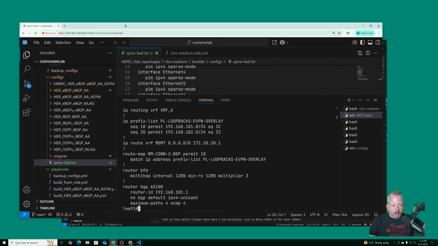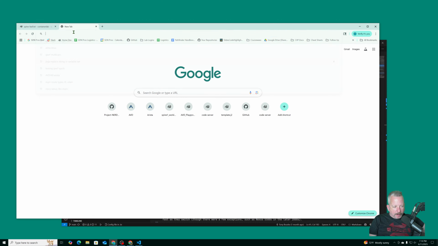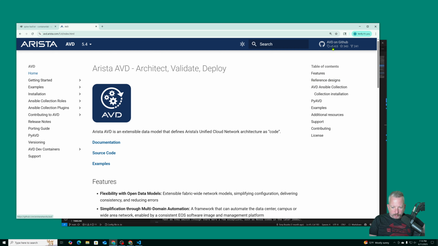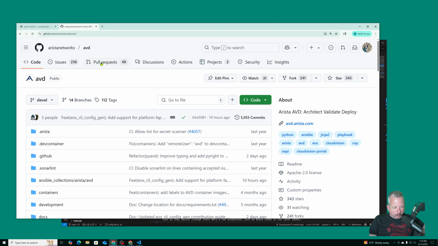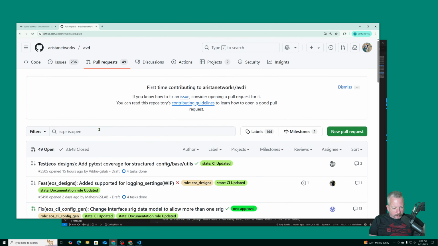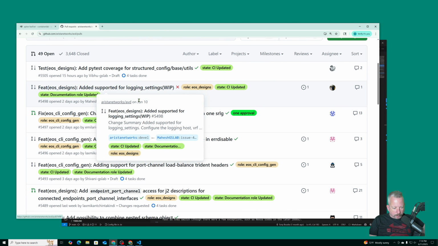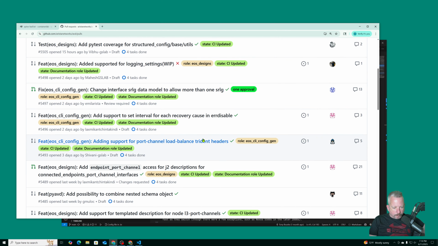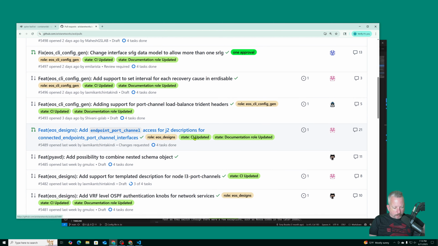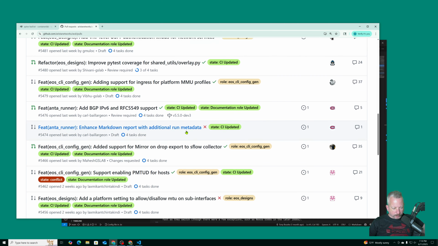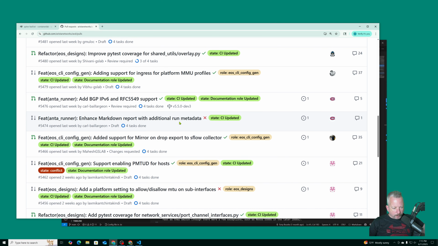AVD was not generating configurations that did multicast. There is a pull request in flight that someone told me about, where they're going to add multicast. I think it was from something I asked about.